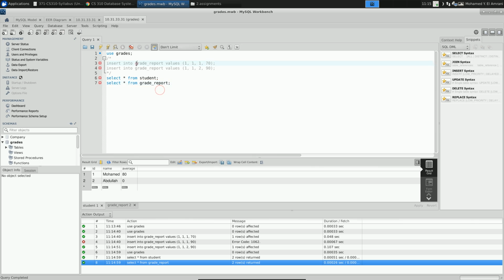Now we said let's just update grade report, set ID student is equal to 2, where ID student is equal to 1. I'm changing something when I put ID student in the where and in the one that is going to be changed. Is it okay?